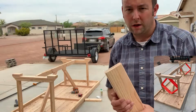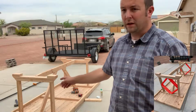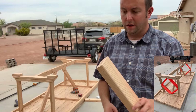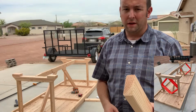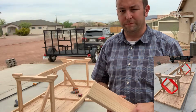Okay, well, the last thing to do on this will be to assemble the diamonds that go in the ends right here. We're going to use 17-inch pieces of wood that we have. We're going to keep 17 inches on the long side to assemble them, and then we're just going to use the countersink drill bit with the exterior screws to put them in place with some wood glue.